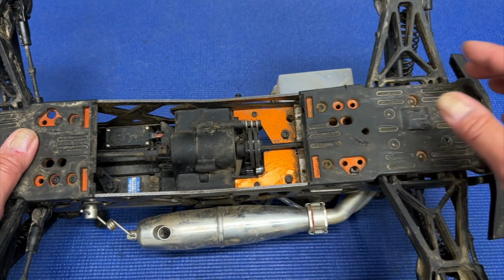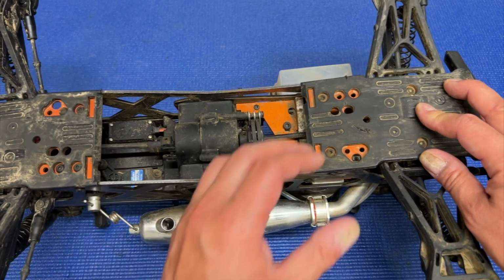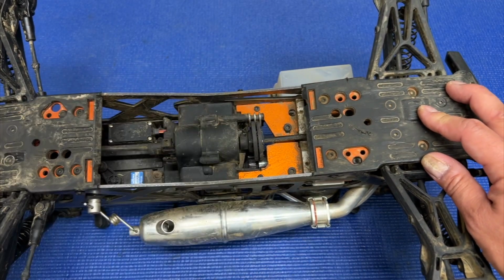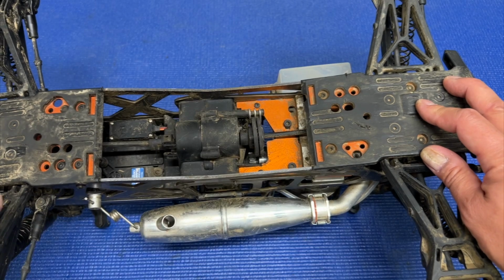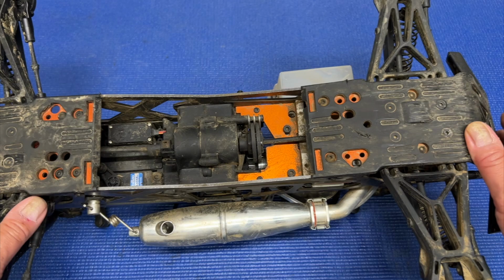Yeah, it's just gonna kind of get torn up. I think one problem with this vehicle is oil kind of drips out the exhaust pipe, obviously gets all over the vehicle, and soaks into those brake pads. So I just found them to get torn up a bit. So I'm running carbon fiber brake pads. Worked totally fine. Bit of a pain to install.